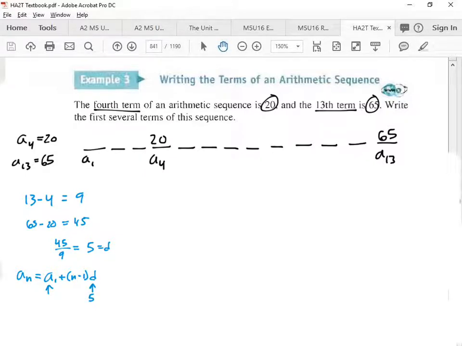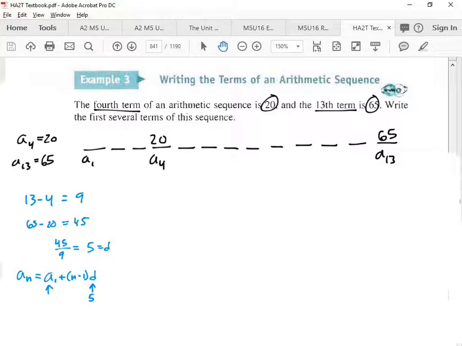What is the first term? This is one way you can do it. You could go up here, and you could just count back 5 every time. So what would this number be? And what would this number be? 10, right? And what would this number be? 5. So we can find it that way. But let's pretend that was too much for you. You didn't want to count back because it's just too much.